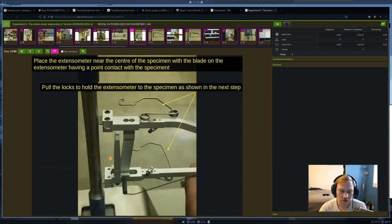So looking at this picture, this bottom one looks good. It's nice and centered. This top one, it might be hard from the angle to tell, but it looks like it's only touching the specimen on the left-hand side of the blade. So that's not good. And they fix that in the next image, but you want to make sure it's nice and centered. If it's off center, that's going to affect the readings that you have for the deformation.